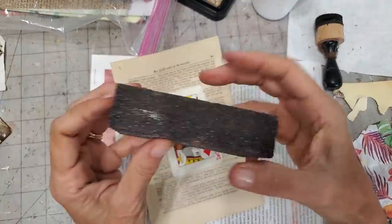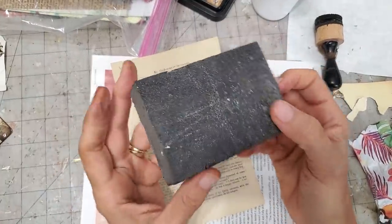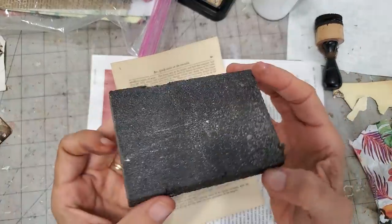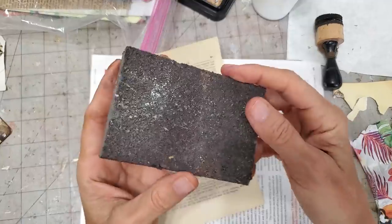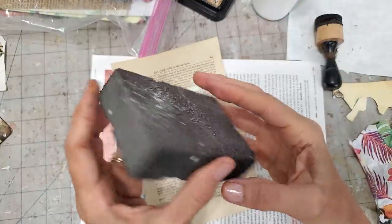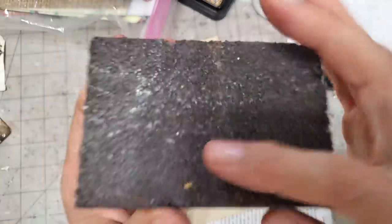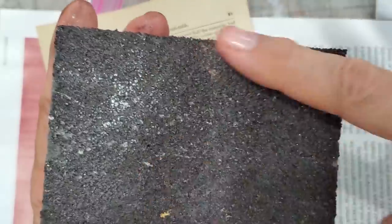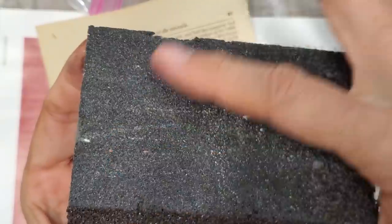Yes. And somebody had a question about the sanding block. This particular sanding block is very old. I got it probably at Home Depot a while ago, but each side has a different grit. I don't know what the numbers are. There's no numbers on it at this point, but let me show you with the zoomaroo. This is the rough side and this is the smoother side.